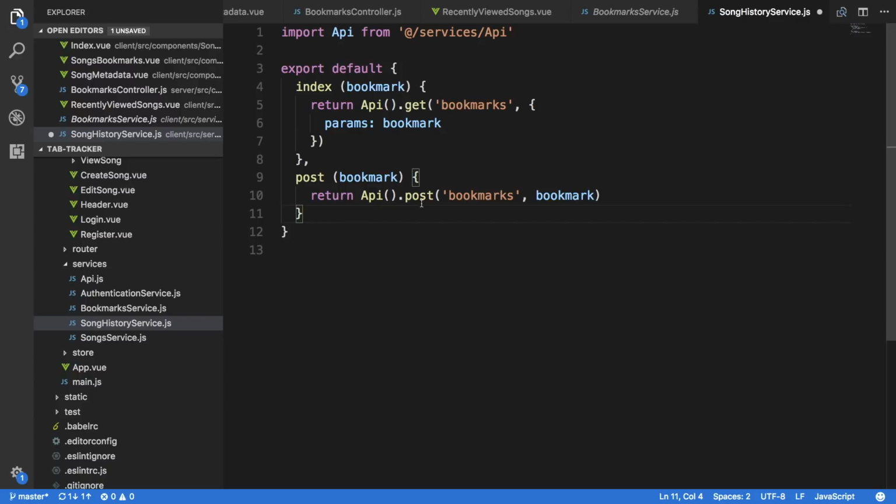I don't think we have to delete history, but in here, we can make an index, which is just going to give us back all the history for a user ID or something. So I'm just going to put params. And for here, we can do a post request to history endpoint and pass it some history data.